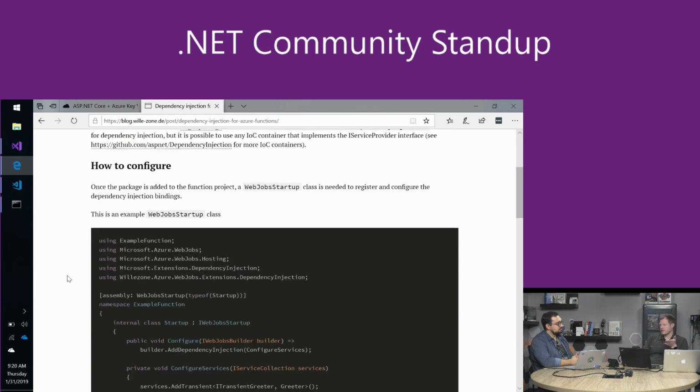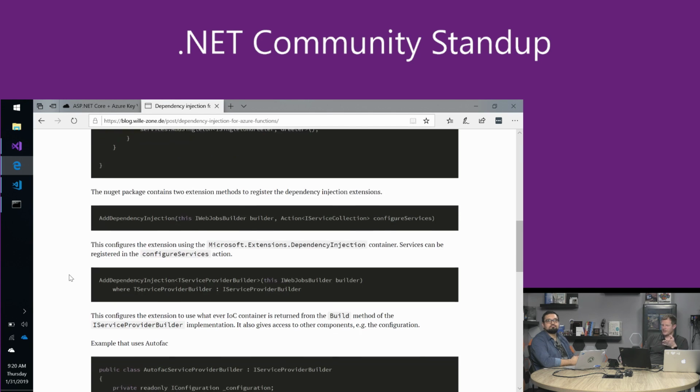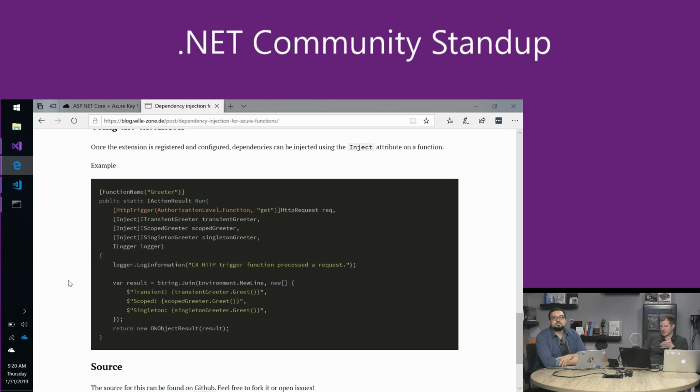And so I saw this was fun. Azure Functions, you said, are very functiony, and in the .NET world, they're driven by attributes. I'm not going to walk through his whole code. Obviously, you can see the blog URL here if anybody wants to go check it out, or search for it on the internet, but I thought it was just a fun implementation. It's available via NuGet, and so Azure Functions are driven via attributes, and he's added this attribute called Inject, which means that you want to get this thing via dependency injection, and he has all the code to wire it up. So that was a fun example of somebody in the community augmenting and extending Azure Functions in a very cool, fun way. Yeah. Of course, the joke about dependency injection is that it's the best way to obfuscate your code.